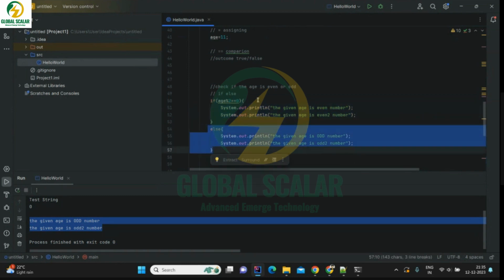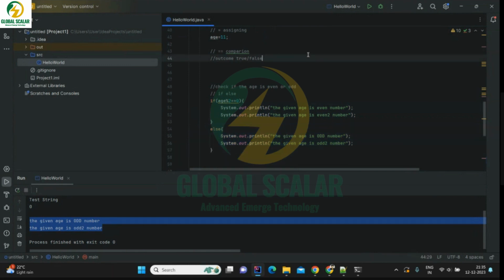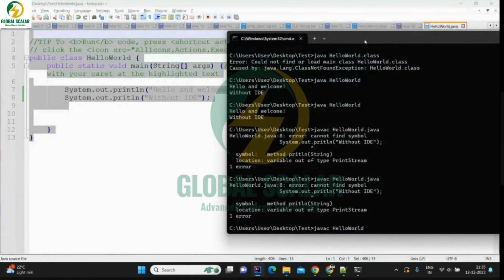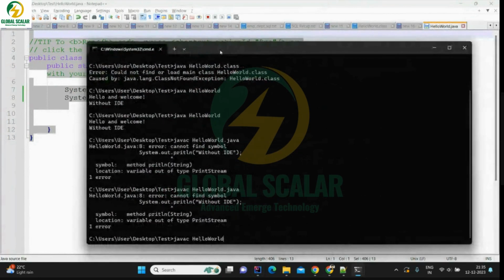So far these are the ones we have seen. I will be sharing this Java file also, so you can work on it. For now, I'm ending the class. If you have any doubts, be it silly or anything, you can ask me.